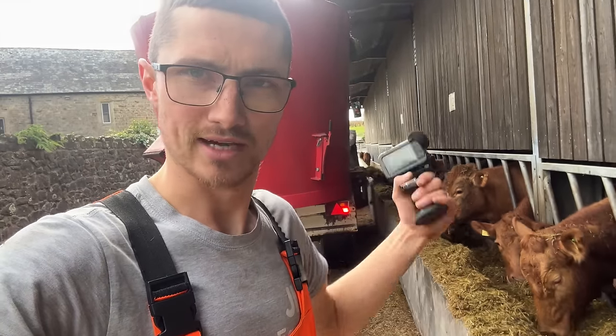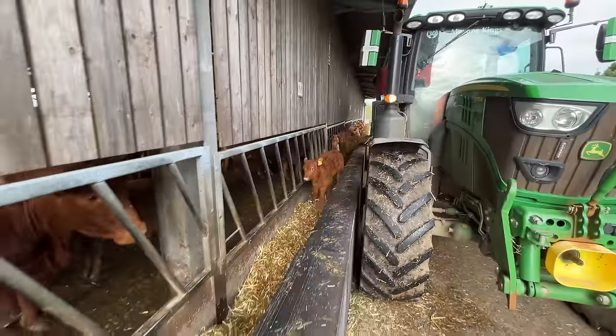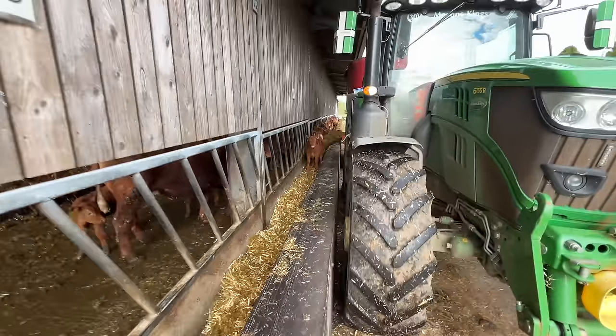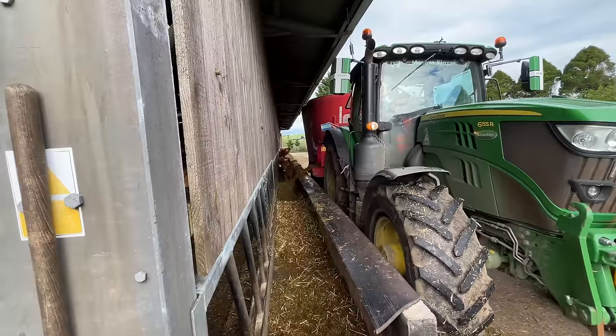We've run out of battery at the crucial point. We're gonna follow along with the phone. Calf, you're gonna have to make up your mind where you're going pretty quick, mate. You've had to be covered in silage. So you can see how close John's driving, but that is working perfectly. Covered the calf in silage. Into 1,000 speed we go.